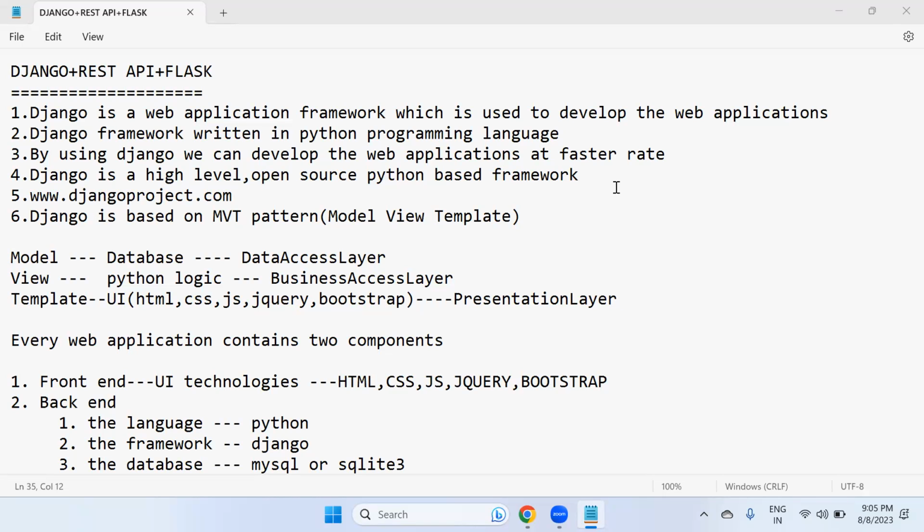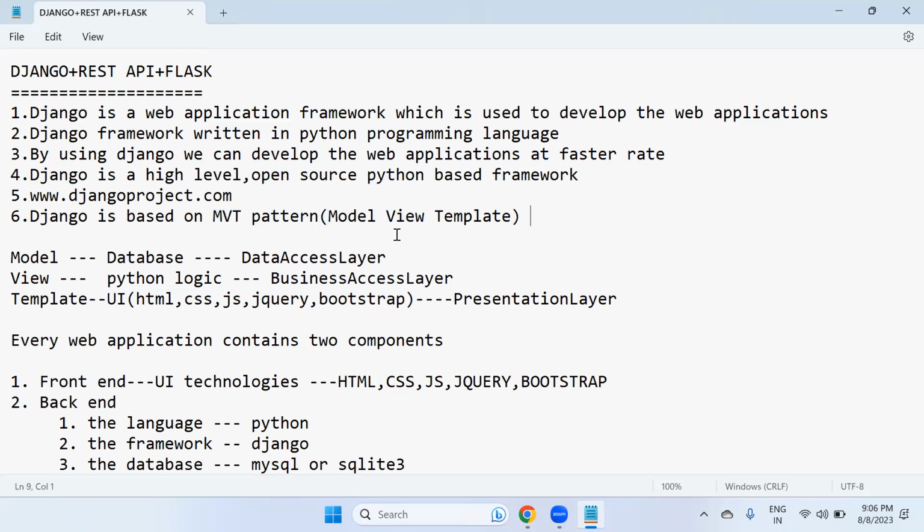So to learn Django, you must be aware of the fundamental concepts of Python, otherwise it is difficult to handle Django. Fundamental concepts means at least the basics of Python programming language like data structures, control flow statements, basics, functions, modules and so on.